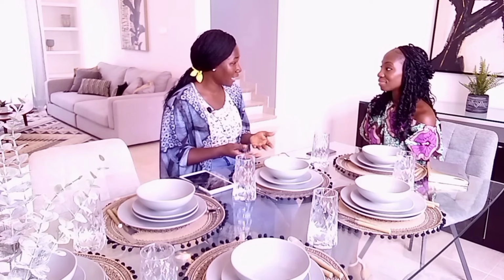It shows the bank that you are committing to buy this property at this particular place. The bank now comes in to finance the remaining balance, and they can usually finance up to 80%. We even have banks that are willing to finance up to 100%. But you just need to show your credit scores, show them that you are working, you have a monthly salary coming in, and all of that before they facilitate your mortgage.